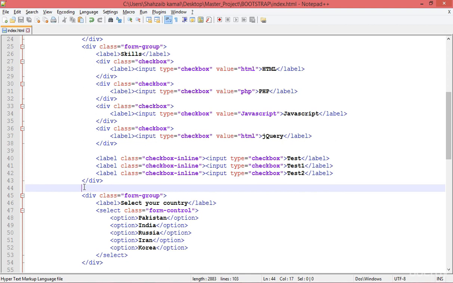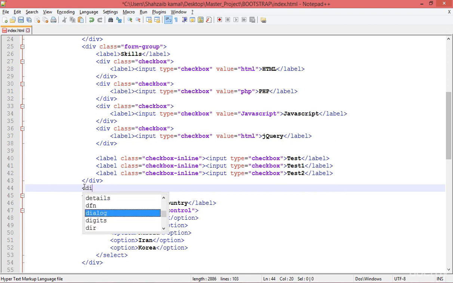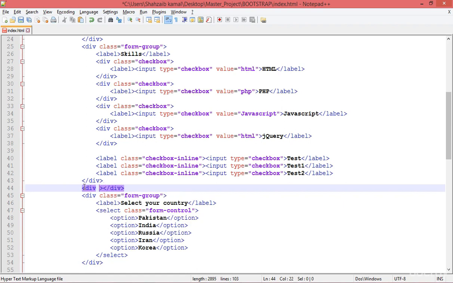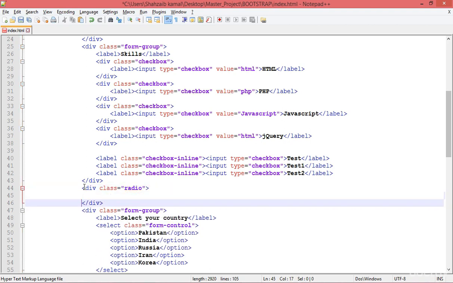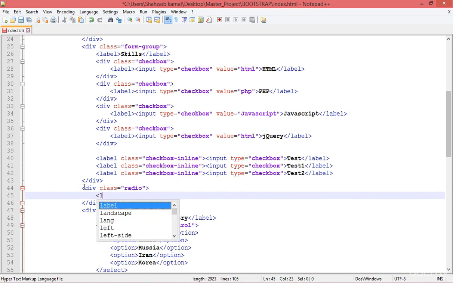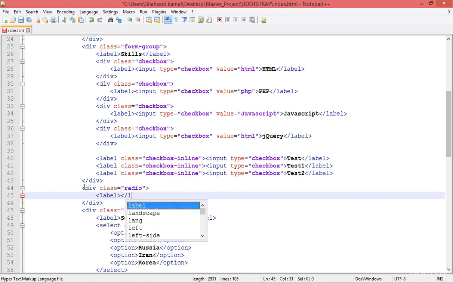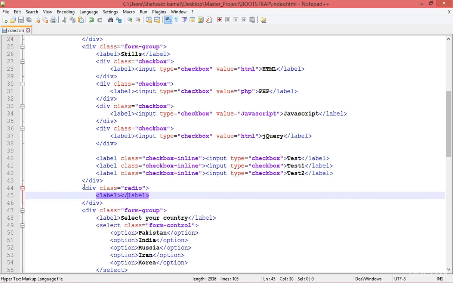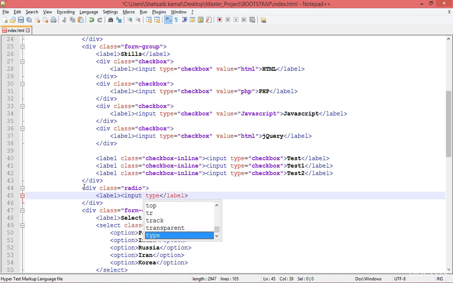So let's get ready to learn the radio element. Div class radio. Great, go inside the radio and label. Then what I'm doing more is the input type, cover that again.